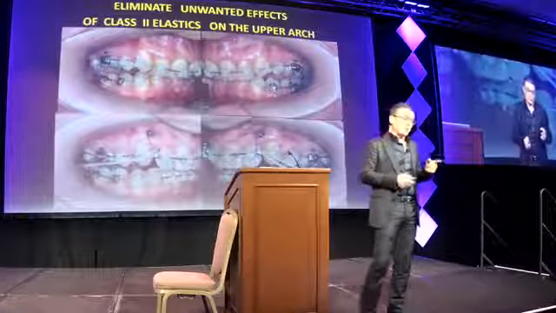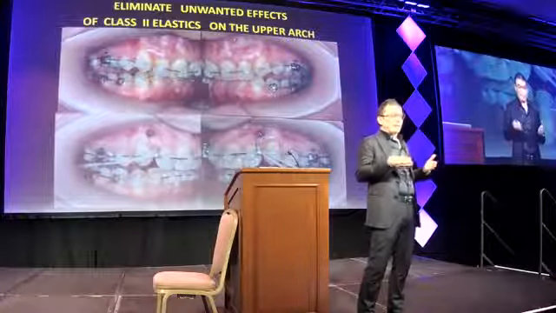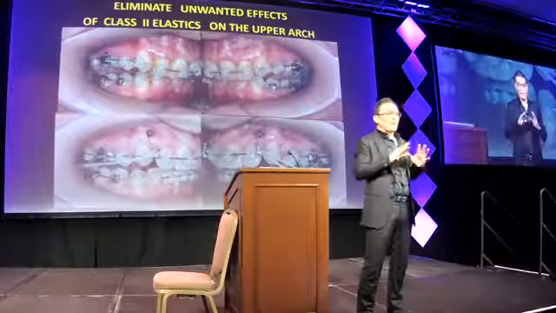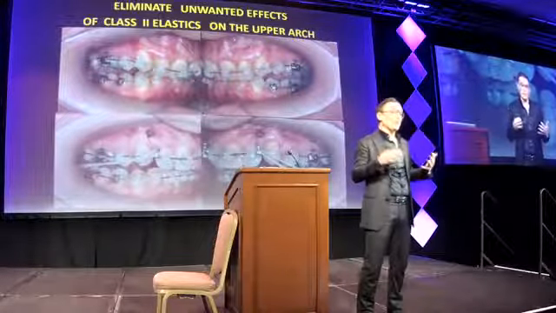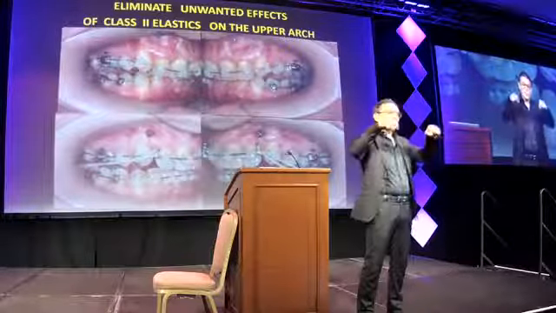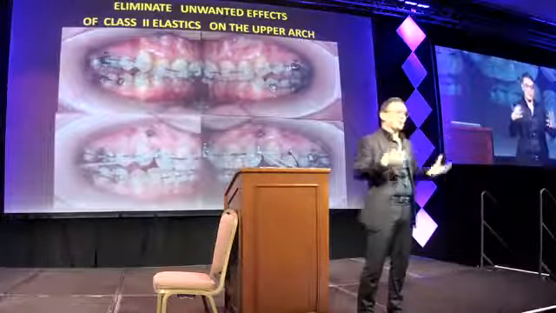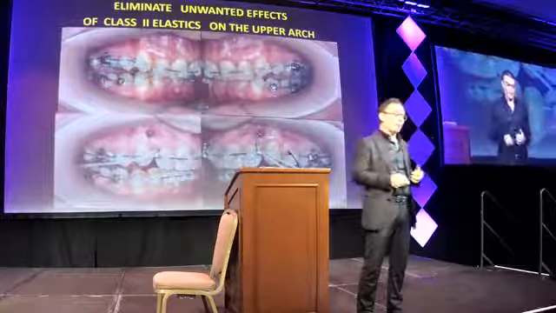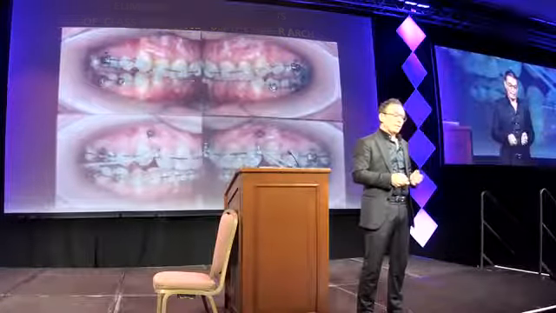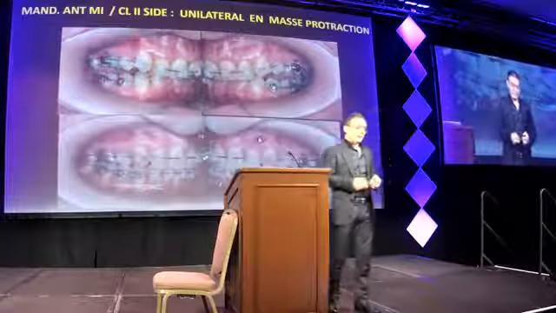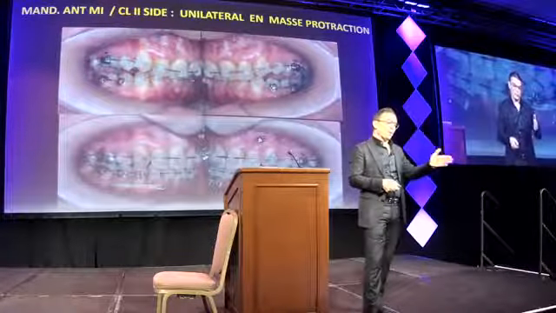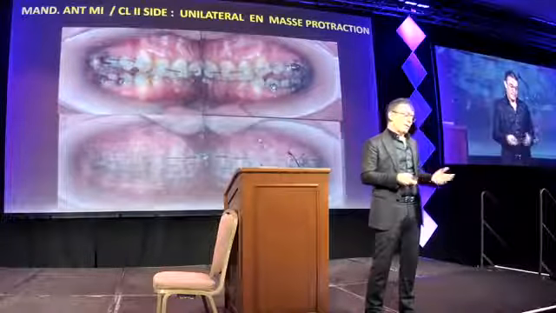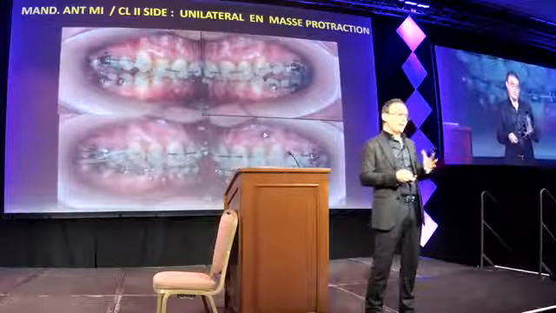Loading of the anterior screws, and here the slide is very important. We are connecting our screws with a non-elastic connection and using class 2 elastics with 0 negative effect on the upper incisors. So they are maintained at the same height, and then we are using our class 2 elastics to bring the lower buccal segments up and forward and correct our class 2. And as the class 2 was much more important on the right side, we added that mini screw between 2 and 3, and we were able to bring the teeth forward.